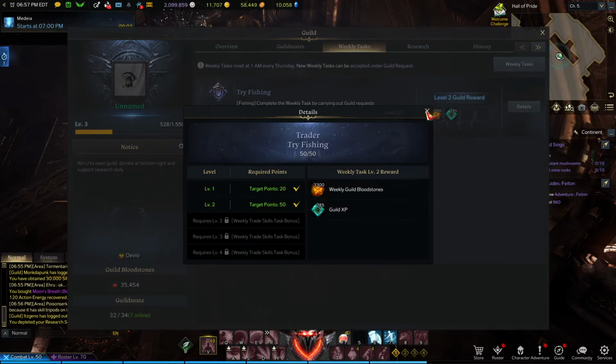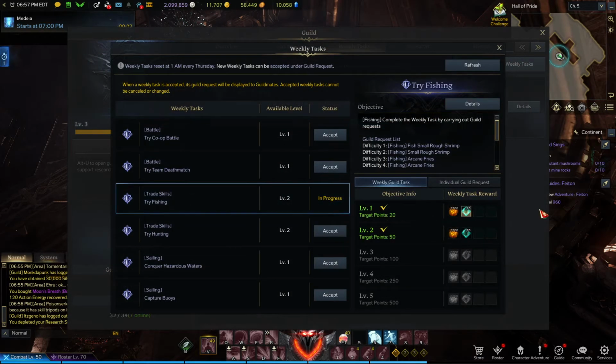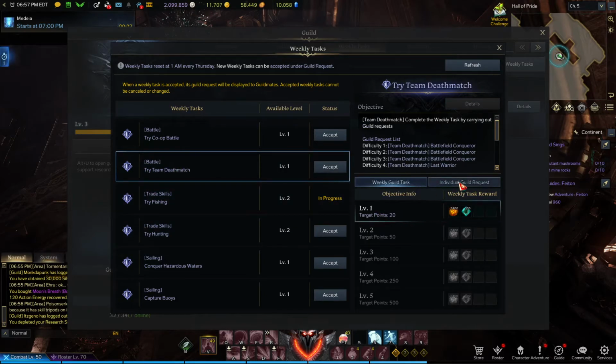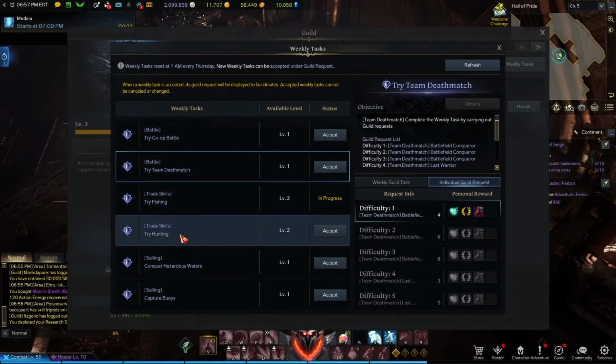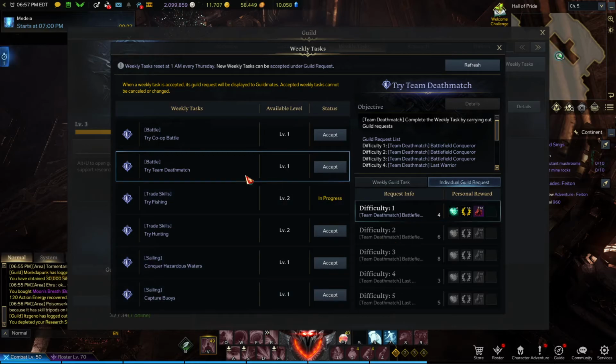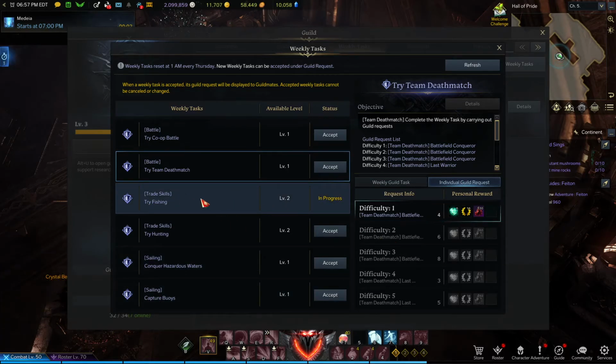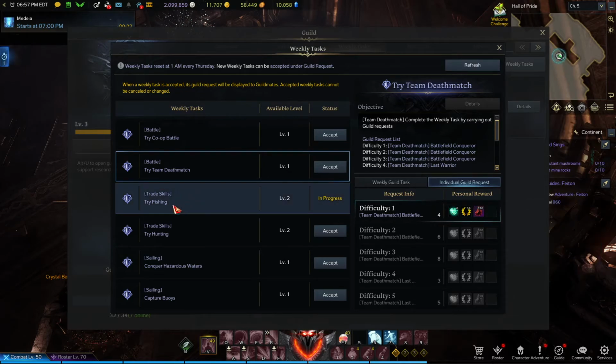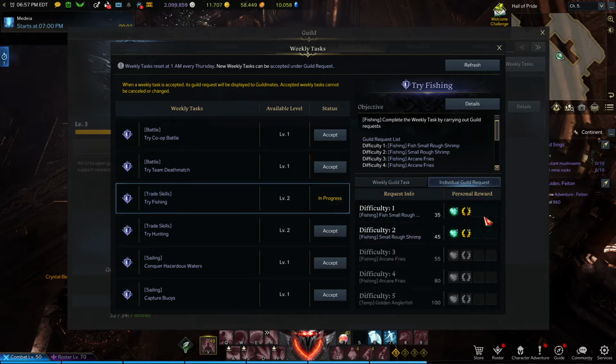Unfortunately, I think I've already done it on this character. So if you go up in here, you can see the individual guild request reward. It doesn't show any Bloodstones here. If I go to one of the ones that we don't have active, these were the choices the guild leaders had. We went with a trade skill because it's easiest. So you would have got 530 Bloodstones for doing this one here. That's what I got earlier in the week, and you can repeat it as many times as you want for that contribution.